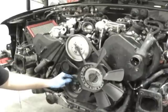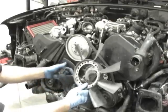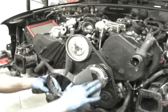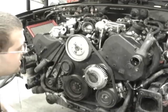Okay, one of the first things to remove is the stock fan and fan clutch. At this point, we've already removed the fan itself. It usually bolts up like that. It has four 5-millimeter Allen heads. They're just sitting here. So I'd already unscrewed these four 5-millimeter Allen heads and then took the fan off. It just gives you a little more room to get in there.